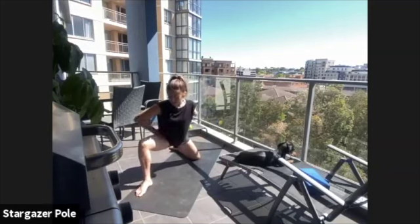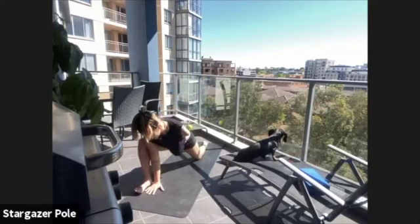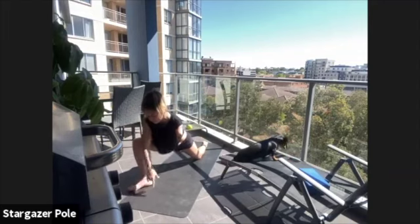And stay in the bent leg now. Bring the inside hand down. Spin that back leg back into neutral, so in line with the knee and the hip, and then bring the left hand down as well. We're going to turn the toe out a little wider. Keep your left hand on the ground.